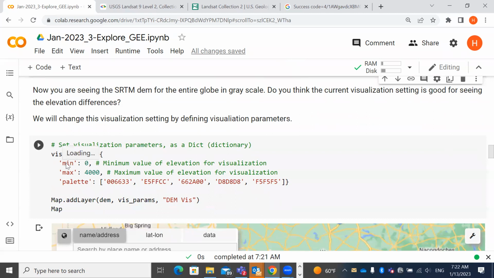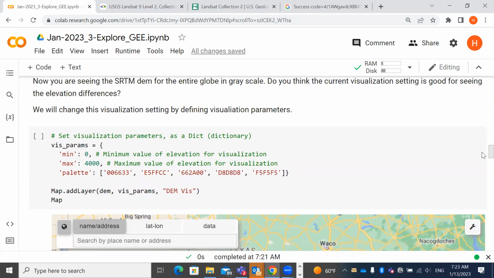So we set the minimum, maximum, and also color scale. Okay, and then this is the parameters. So we add a layer DEM with parameters. Okay, and then we put this visualization, then map.